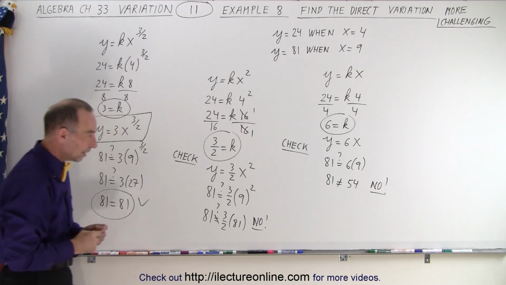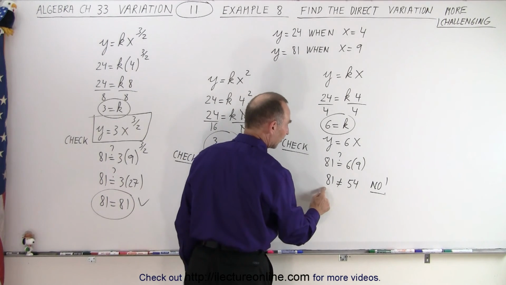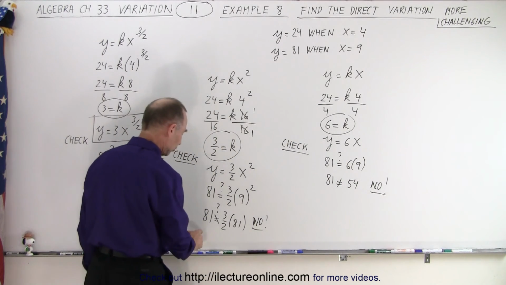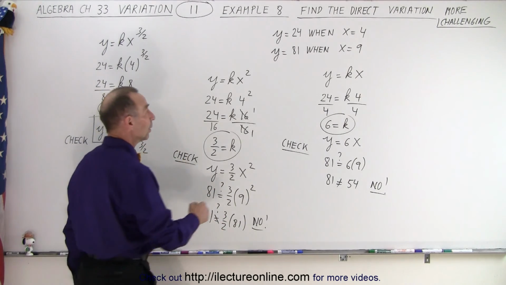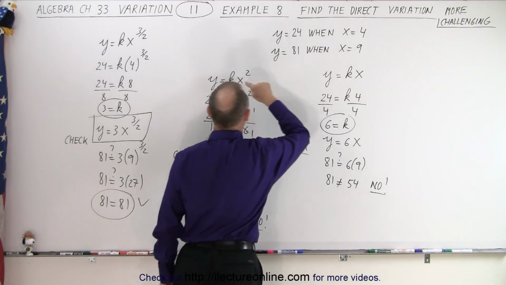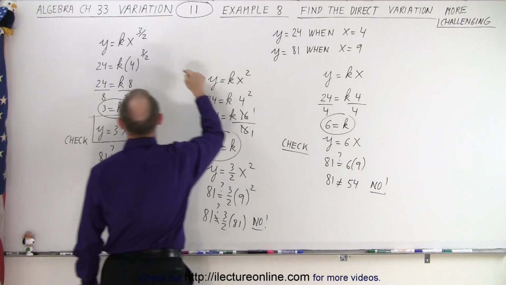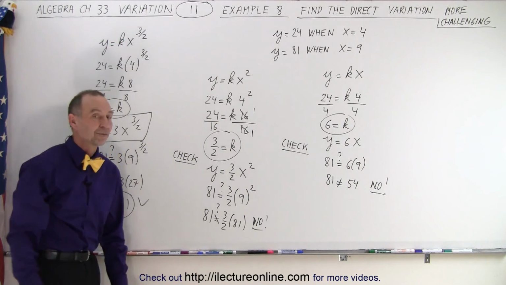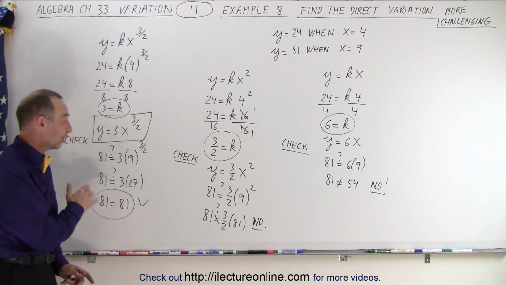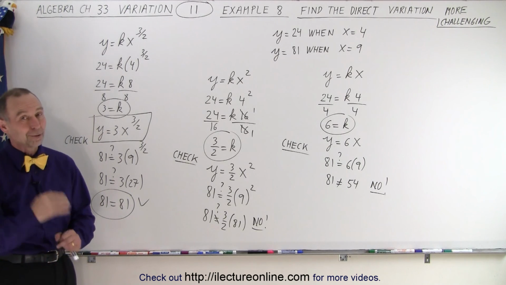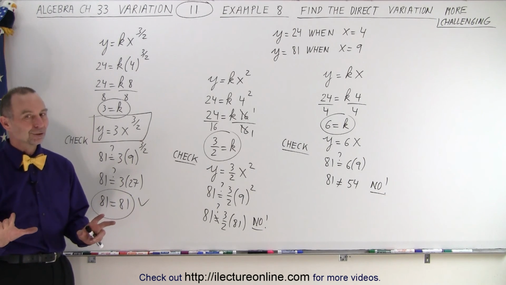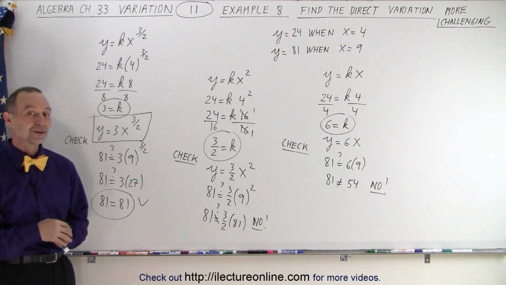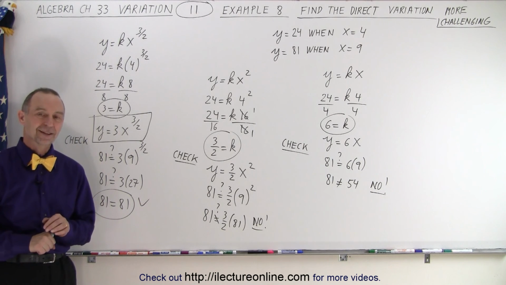And here you can see that on this try, the left side was bigger than the right side. On this try, the left side was smaller than the right side, so we knew it had to be somewhere in between. It was not x to the first power, it's not x to the second power, but somewhere in between. And so we tried x to the 3/2 power, and that happened to be the correct value. And that is how it's done. We're just guessing. It's a guess game here, but stay tuned because now we're going to try a more elaborate method on the next example.